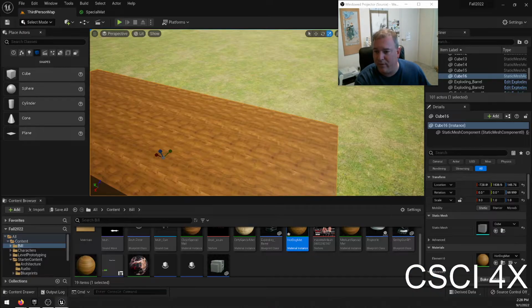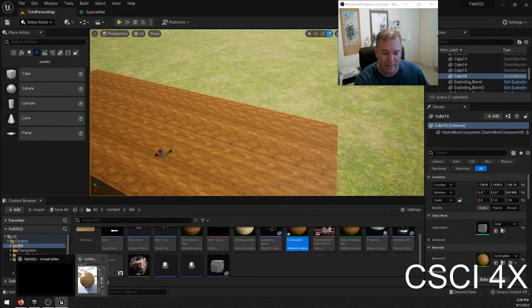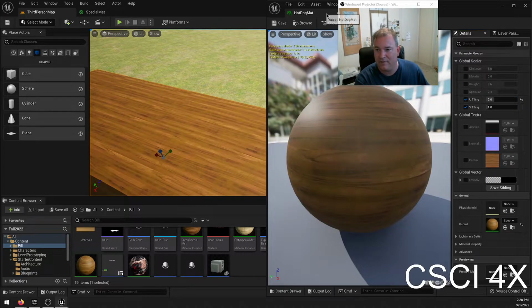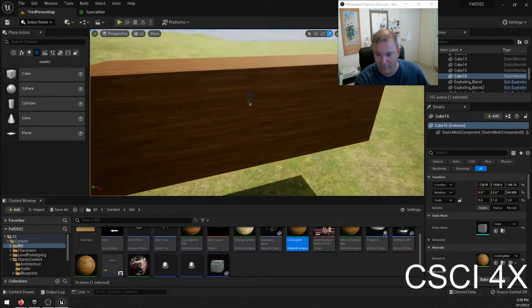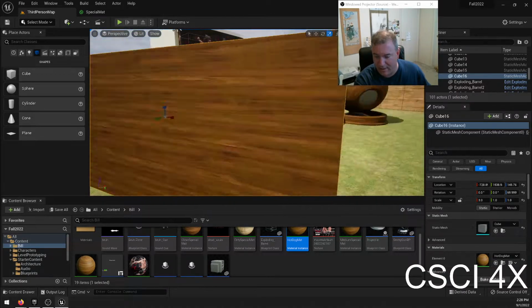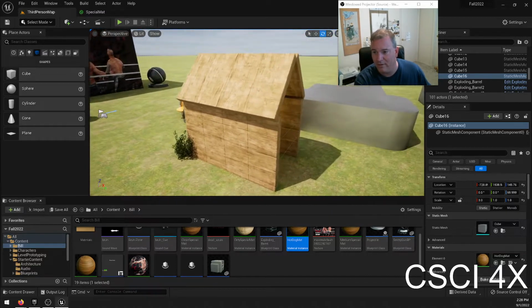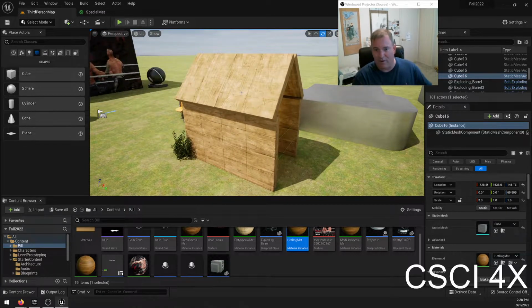Its size now is 3 meters. So I'd come back into Hot Dog Mat and say it's U tiling 3. Save. And it looks just fine. And I can do that without breaking this one and this one. That's why material instances are so powerful. If you need to adjust the scaling on one, it doesn't break the scaling on another one.